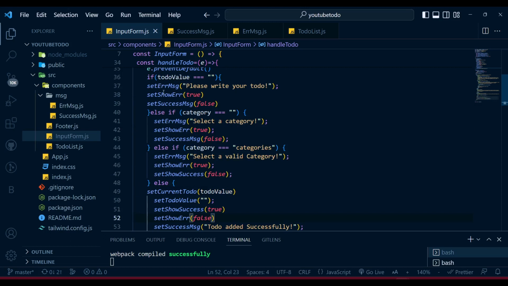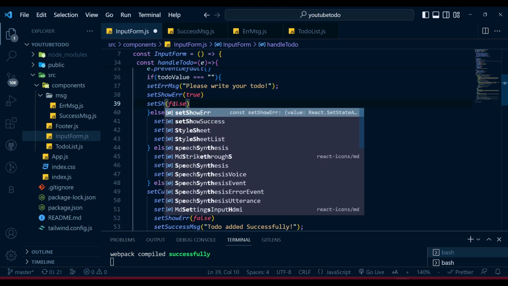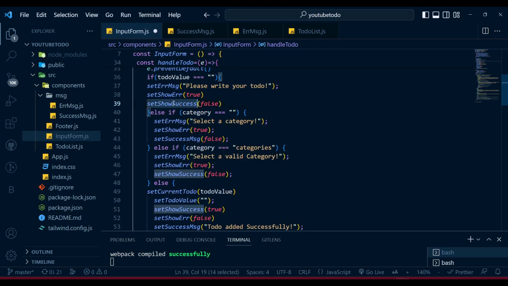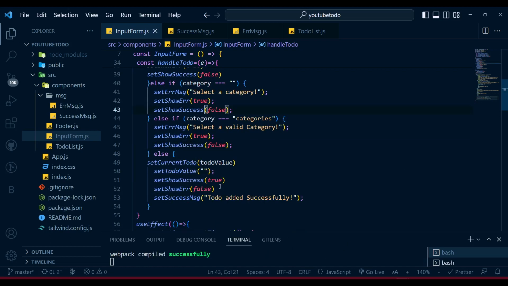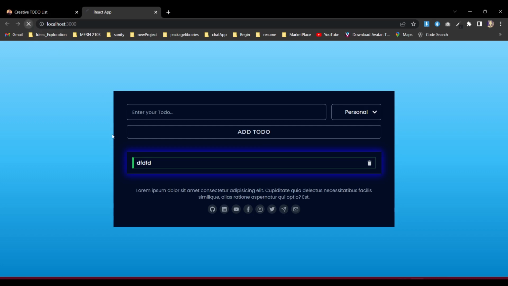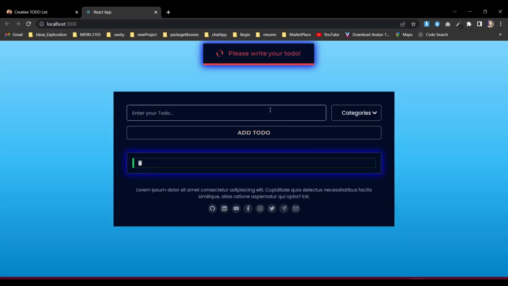Okay, let's go back through again. If the to do value is empty, set error, set show error true, and it will be set show success. Okay, not the success message. That's the mistake we have made. Okay, now I think true. Okay, set show success. Yeah, now if we just refresh, there is an error.